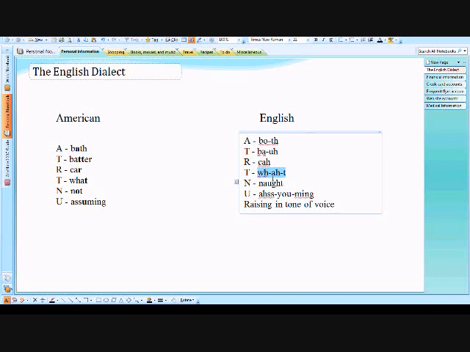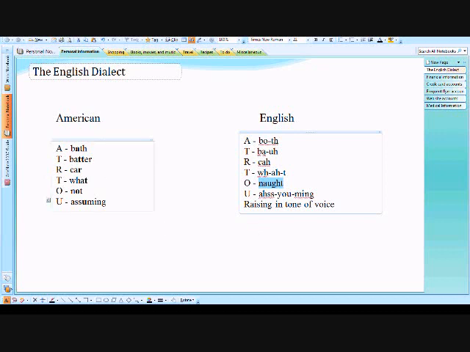Again, that A is or. Like there's a W right after an O, like or. What. The N is the same way, only the O is pronounced a little bit differently. Actually, that's an accident. I'm stupid. Okay, O. Naught. It would mean not. It wouldn't mean not. It would be naught, like naughty. If you were to pronounce this with an American accent, this word right here, that would be not.